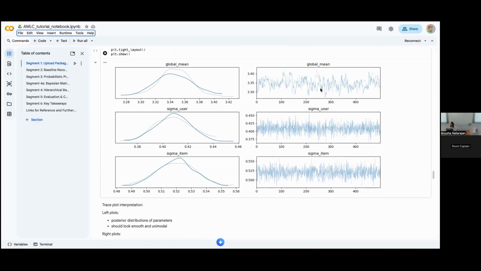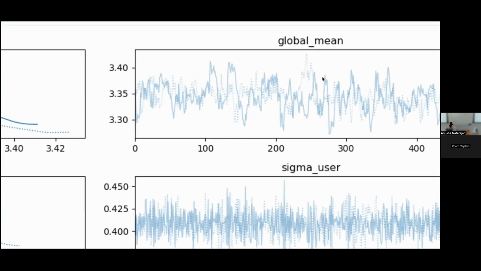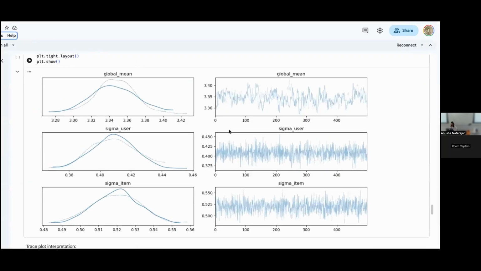You can see something might have happened kind of in the middle, but overall, user and item look all right for the most part. I know it's kind of hard to tell the difference.